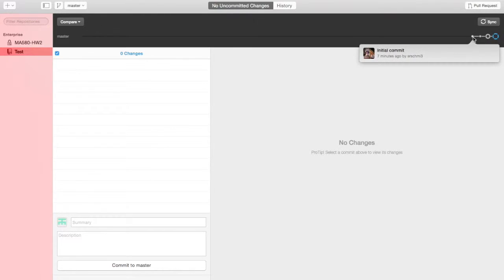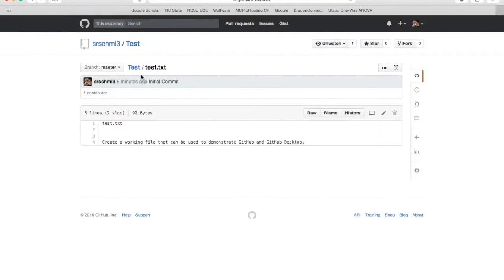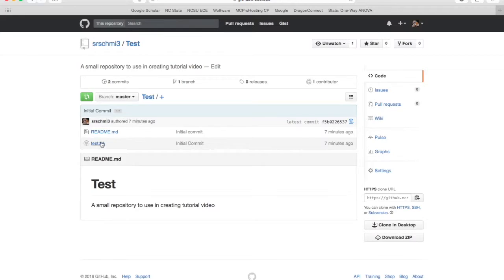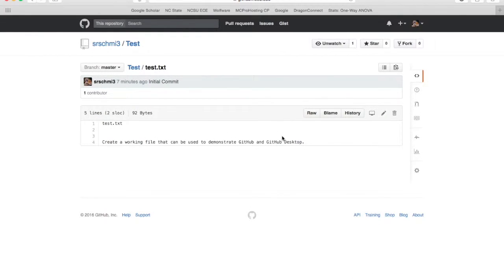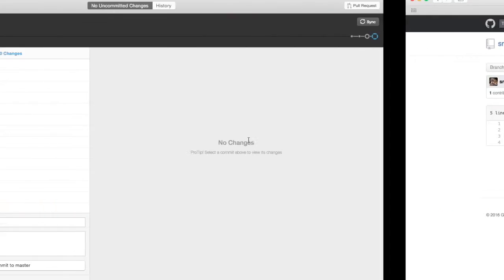And if you look at these, these are the commits that came in from the remote repository. So basically what that's telling you is you've made a commit to your local repository, but not to the remote repository. So let's confirm that. If we go back and we'll refresh, look at test. Indeed, even though we presumably committed to master, it's not here. And that's because we committed to the local master, not to the remote master.